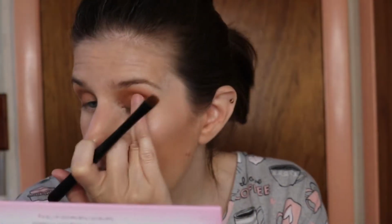The reason I only use my ring finger, and this goes back to cosmetology school training and advice from doctors, is this finger on your hand is the strongest. This is the next strongest. This is the weakest finger on your hand. So you always want to use your pinky finger or your ring finger to apply products on your under eye area, around your eyes. So if you notice when I come in, I'll always use my ring finger.